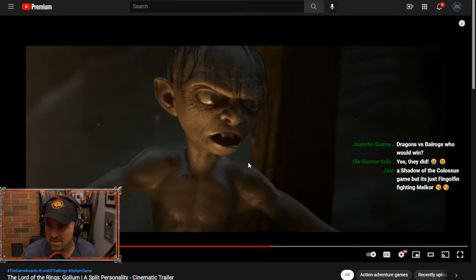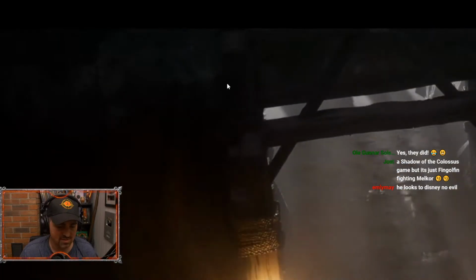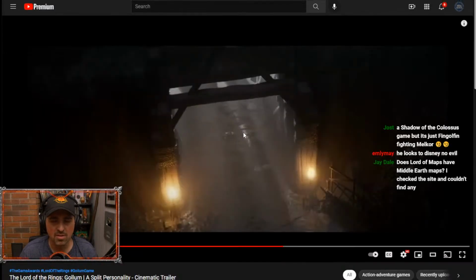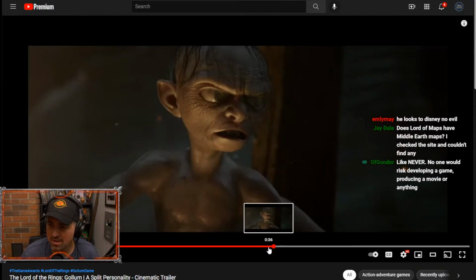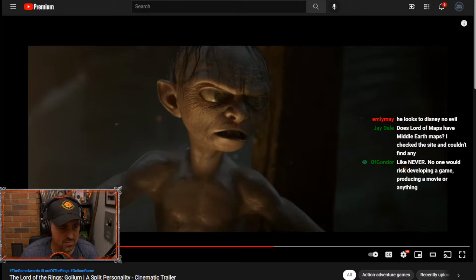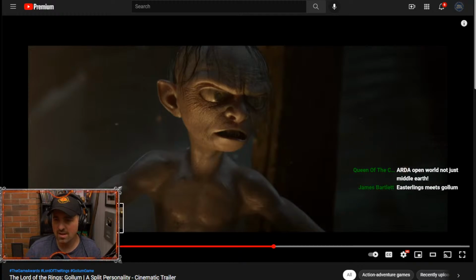I wonder how many teeth he has in this game. Do you know that in the films, they say a different number than the books as far as teeth? I can't remember off the top of my head how many. I think he says 9 in the films, and it's like 7 in the books or something like that. All right. Well, so that's the Gollum game.